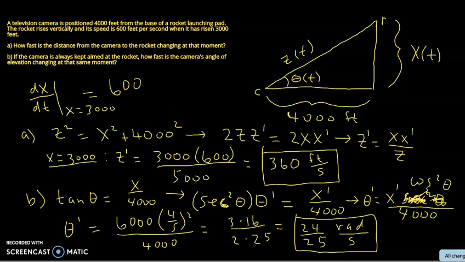Okay, I need to fix a mistake. This x prime right here should of course been 600 instead of 6,000. So let me get rid of that 0 there, and that's of course like dividing this by 10. So I can just put a 10 over here, and it's going to be dividing this by 10. That's kind of weird looking, but the correct answer will now be 2.4 divided by 25. And of course, you can put that in a different form if you want, a nicer form.